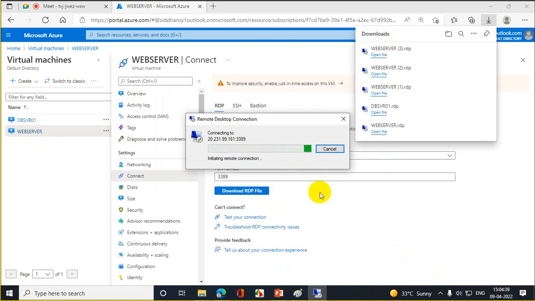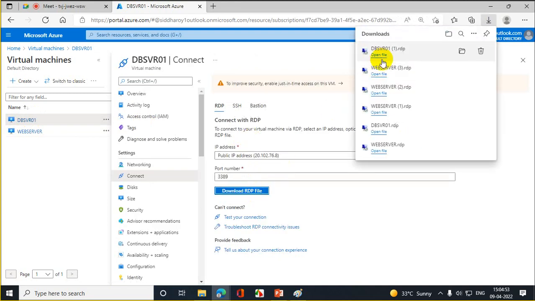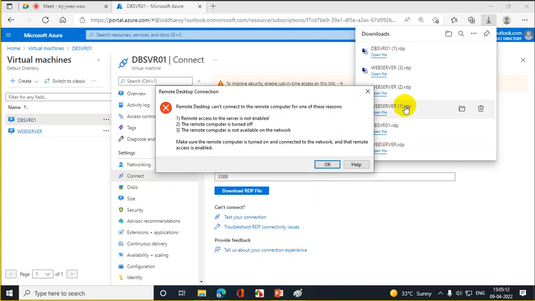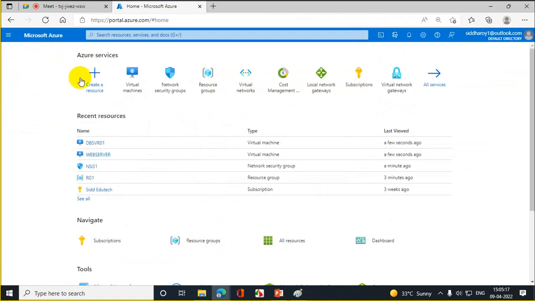Now you can no longer take this server as a remote because the policy has applied, either from web servers or from DB servers, because NSG is applied, right? Now what I need to do, you have to tell your NSG, we have to let them know that you have to enable the RDP port, 3389. Then only your NSG will listen to you.